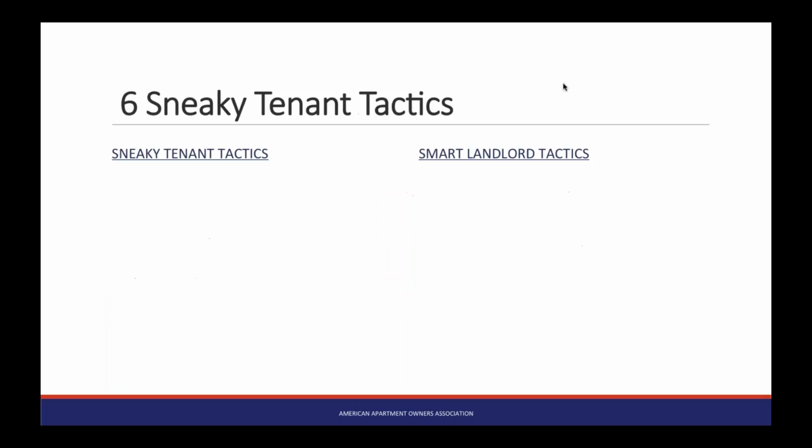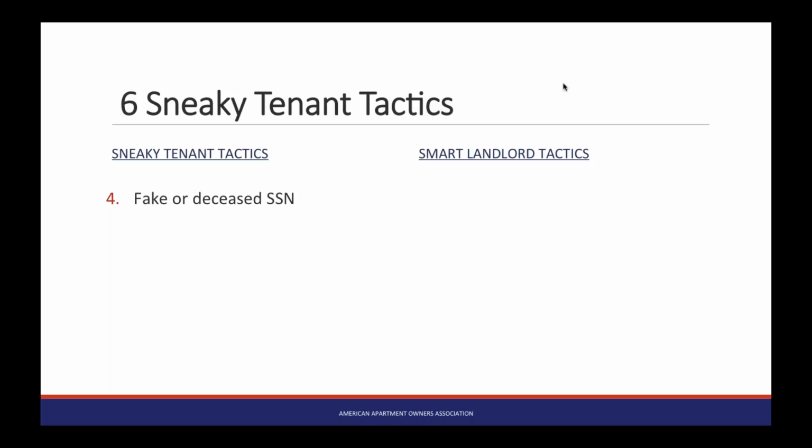All right, so the next sneaky tenant tactic: fake or deceased social security number. As we saw previously, we use a social security number to pull up previous addresses, alias names, and confirm the date of birth. So if they give you a bad social security number, they're probably trying to hide an eviction, maybe trying to hide any criminal records.